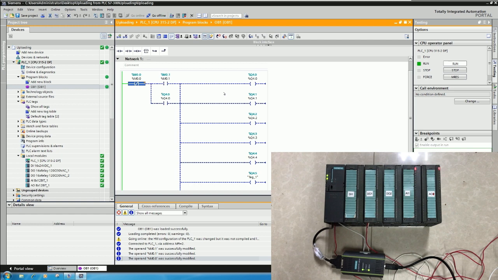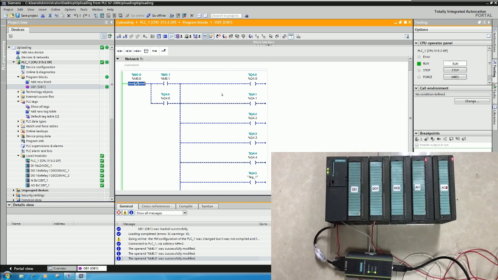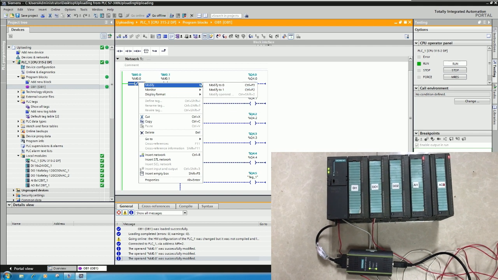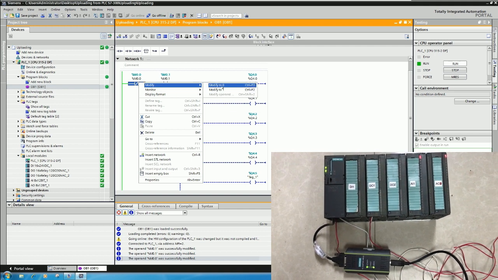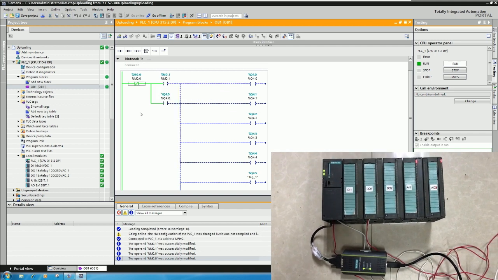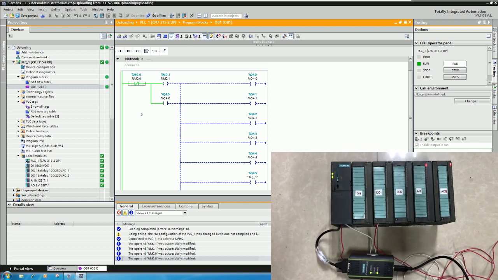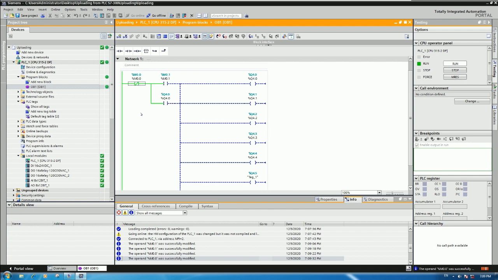Yes, you see the PLC output is off right now. Okay, and I will turn it on again. Yes, so we can control everything if we already have communication between our PC and the PLC.